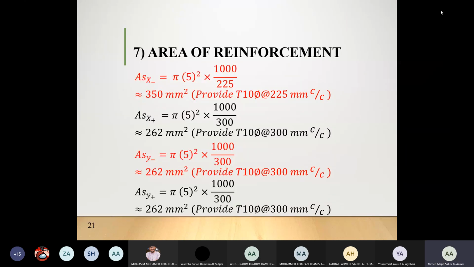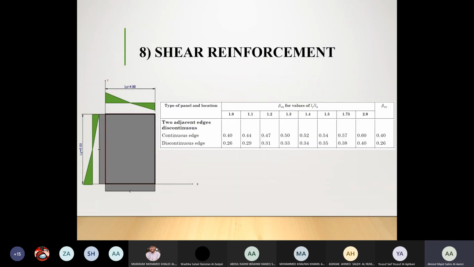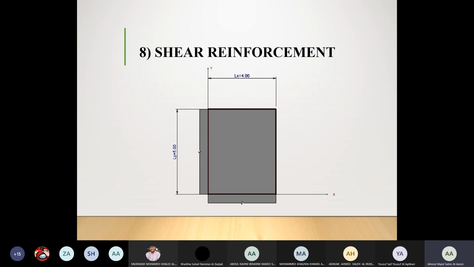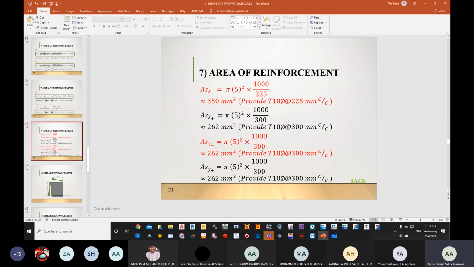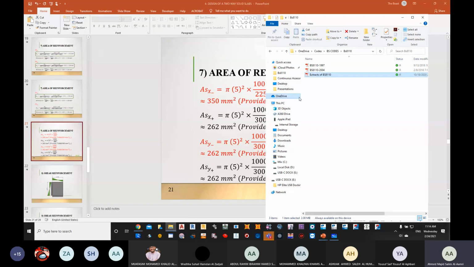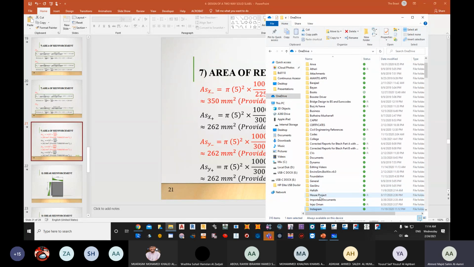No, okay. So the next step is going to be shear, and then the step after is going to be deflection, and then detailing. I'll not go through them because I know whatever we have done today is so much. The only thing is that we are going to verify our results with an Excel. So now, once again, we are going to return to the Excel. And remind me after the class to upload the Excel for you.